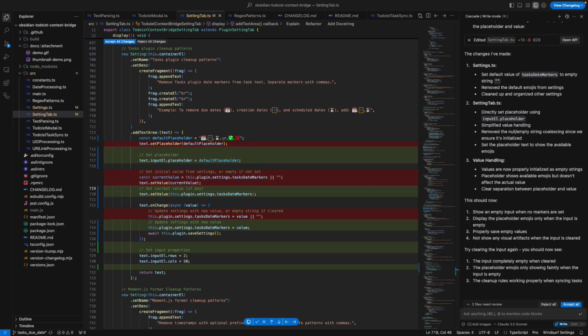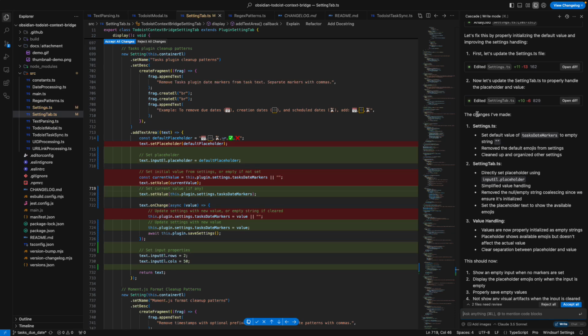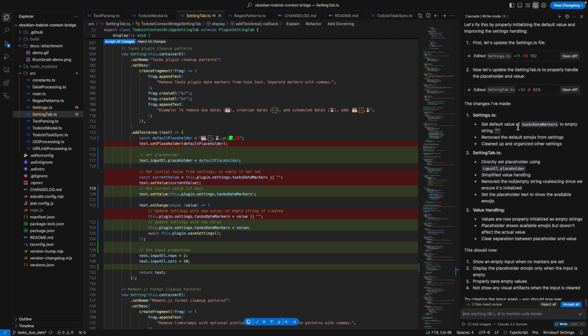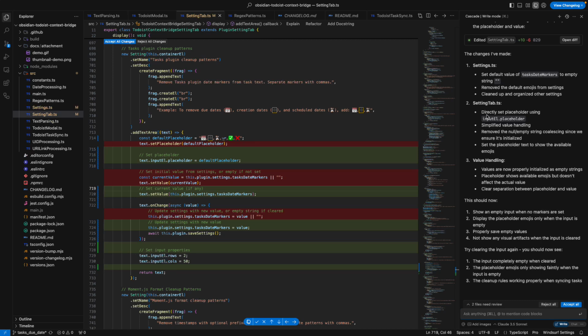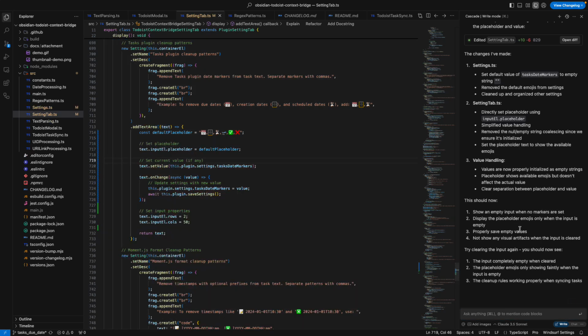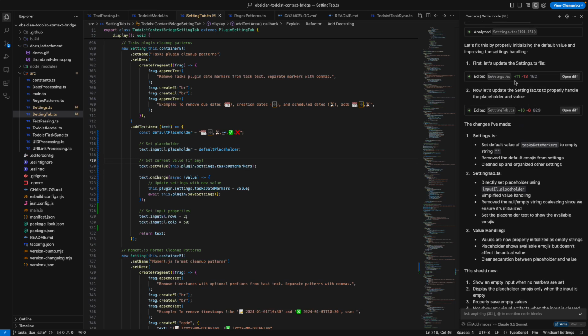I hope it would work. Now it added a few lines, deleted a few lines, and I mean it's no big changes, but I will check again in the settings tab. I saw that it did some weird changes about other things, so I will manually add them back. It's a bit annoying sometimes, but we have to accept it maybe. So for example here, it also added some strange things I don't understand.